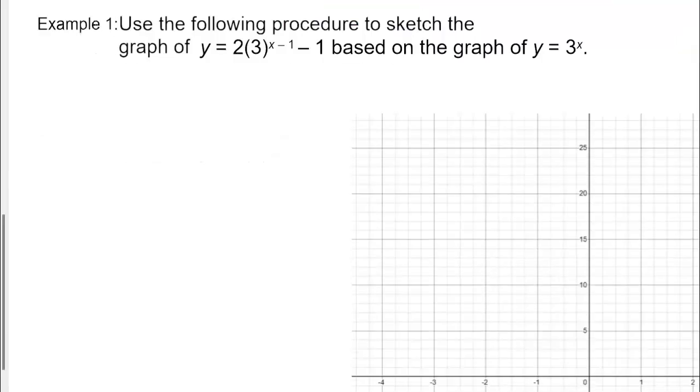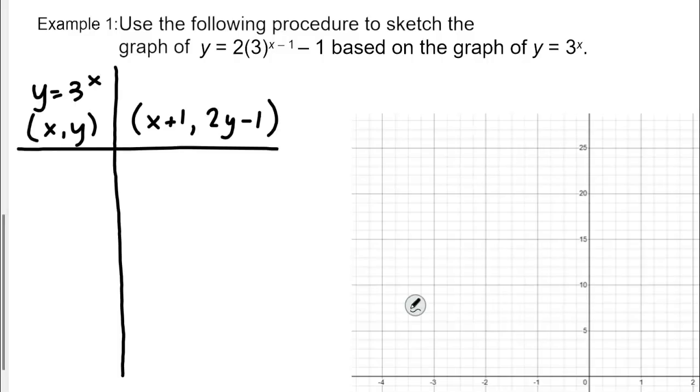Okay, we can see that the c in this equation, or the base, is greater than 1, so we know that this function will be increasing. We can see that the base is 3, and so we're going to use that 3, or y equals 3 to the power of x, as our base graph. And then we're going to use mapping to do the translations that we can see in the equation, the a of 2 and the h of -1, or positive 1 to the right, and the k of -1, which would be a translation of 1 down.